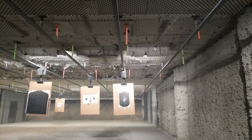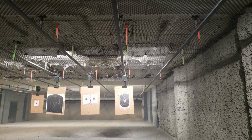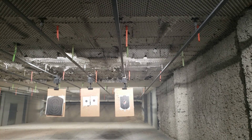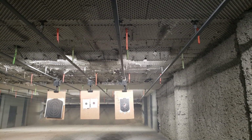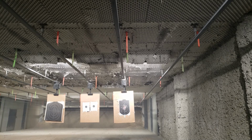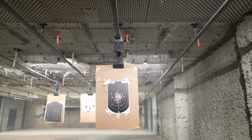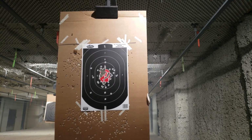My last scene that I'm going to show you here in regards to this footage is really just the culmination of a fantastic gun and having a lot of success with it that day shooting. Again, these targets are about 7 yards out. 7 to 10 yards is where I tend to shoot. Unfortunately, I don't have any place to shoot steel, but I don't mind shooting paper, guys, because paper is not going to lie. I could sit here and easily just shoot steel and have that camera fixated on me and never show you what I'm shooting at. But at the end of the day, when I pull this target back, I'm extremely happy with what I'm seeing, and I think you know why.